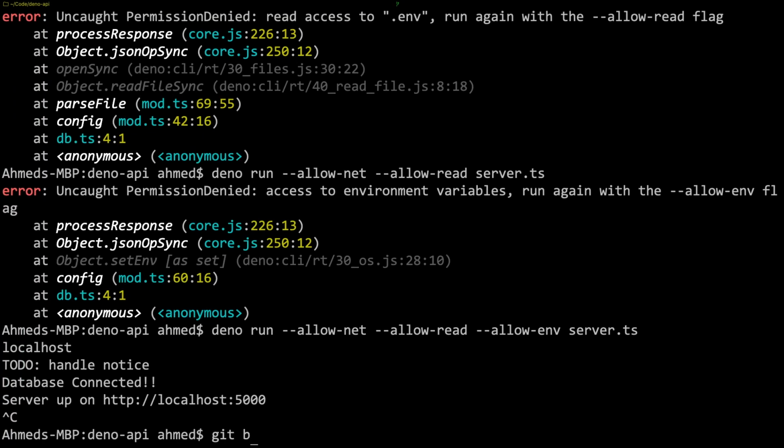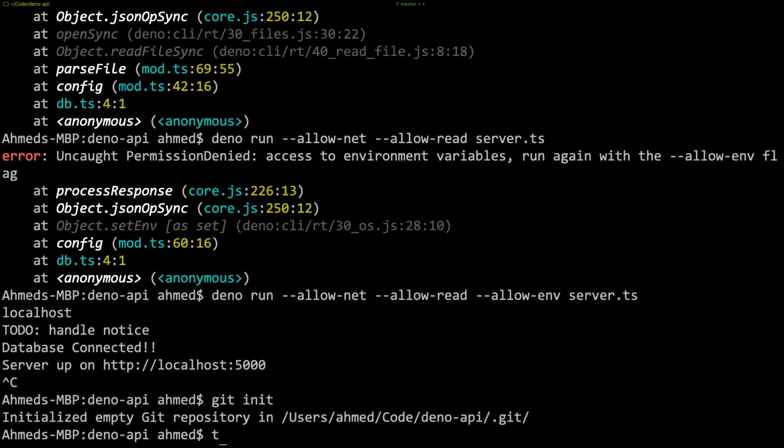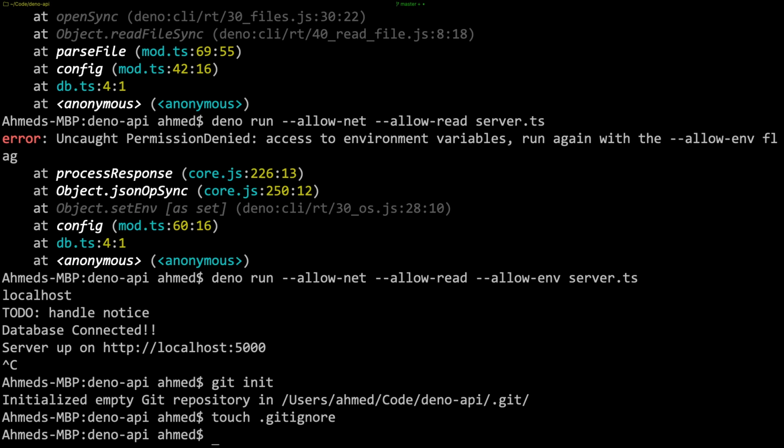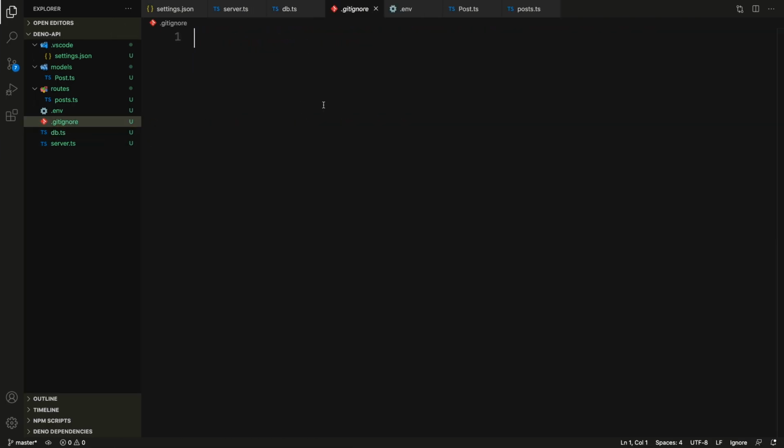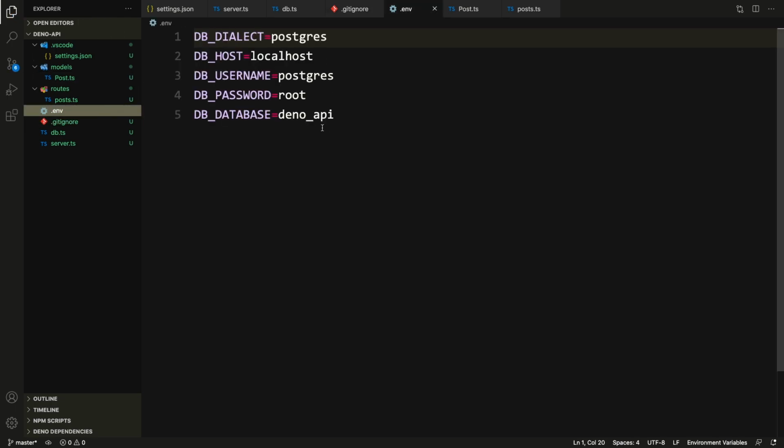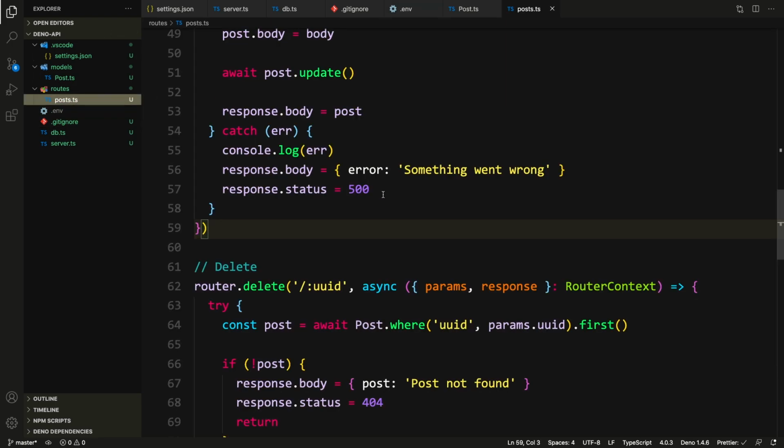So now if we exit out of this and make this into a git repo, so git init, and let's create a .gitignore, and let's go to the .gitignore. Here we can ignore the .env and save. Now our environment variables, our crucial secret credentials, will not actually be pushed to the git repo. So now our structure is set up properly in a scalable and safe way that we can expand on it. So yeah, that's it for this REST API.